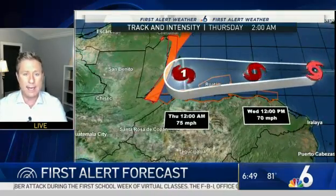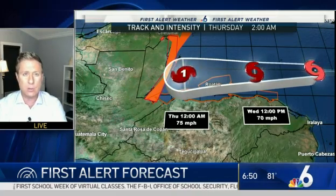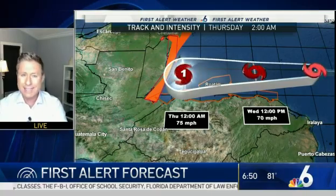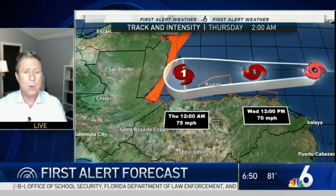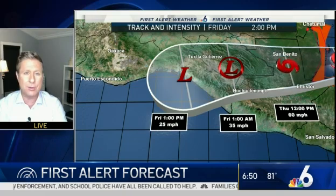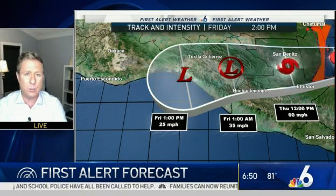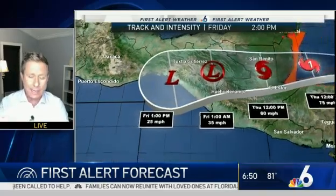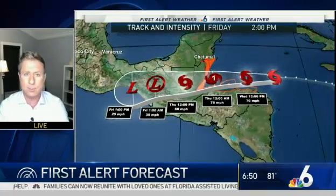Because we do expect this system to turn into a hurricane as it works to the west. So here's your track and intensity forecast with Nana. As it moves to the west, we could be looking at storm surge three to five feet across the coast of Belize. Probably not as bad for Honduras. Rainfall amounts could top eight inches — I wouldn't be surprised if you saw a little more than that. That system will make landfall overnight tonight into Thursday morning, and then again overnight Thursday into Friday as it hits those big mountains in Mexico.